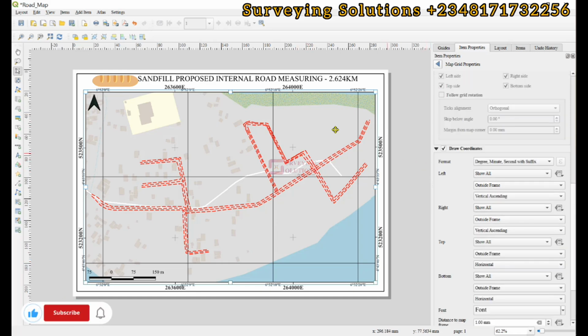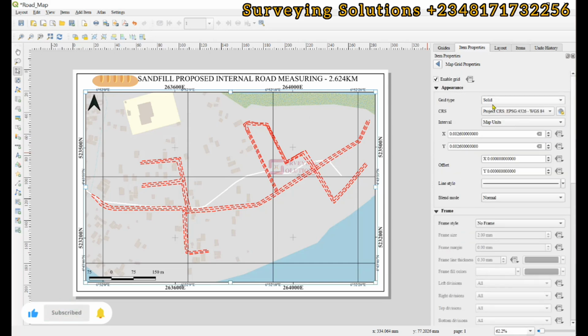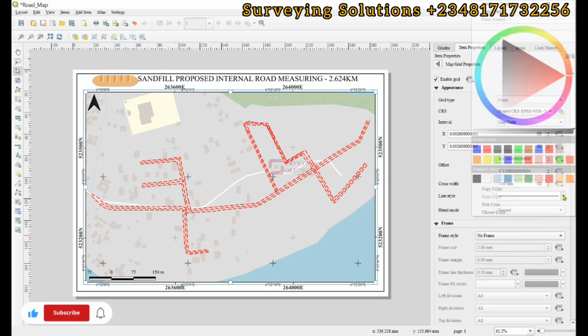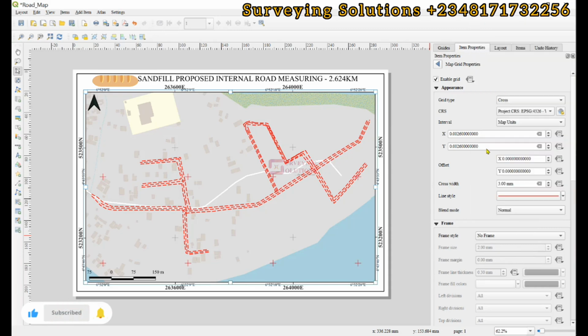Having done that, we can now decide to change these lines to cross. Instead of having it as solid, we can have it as cross. When we have it as cross, you can see that the lines are still black. You can decide to change the color from black to something else, so that there will be a distinction between the projected and the geographic, right? Good.